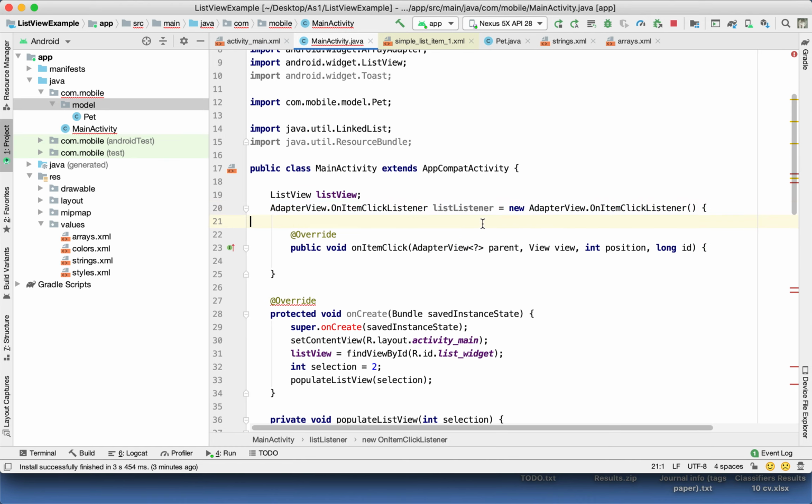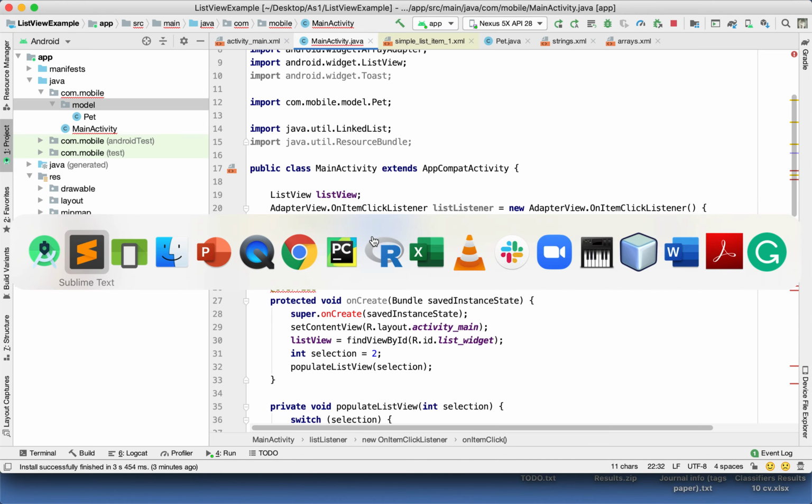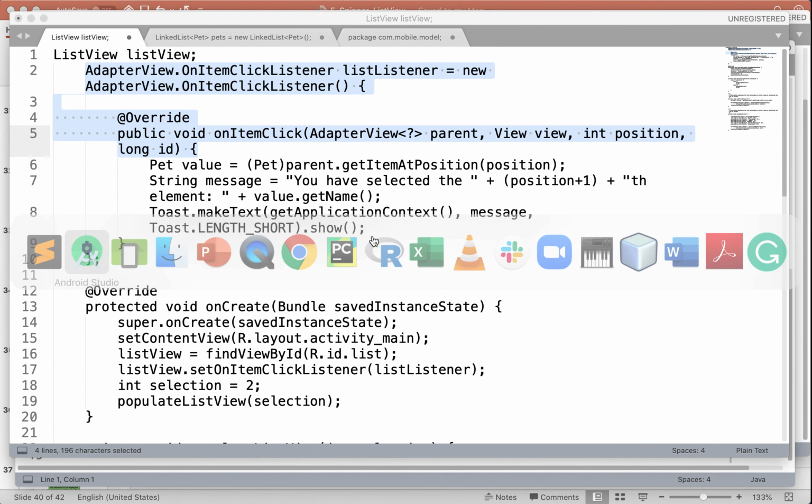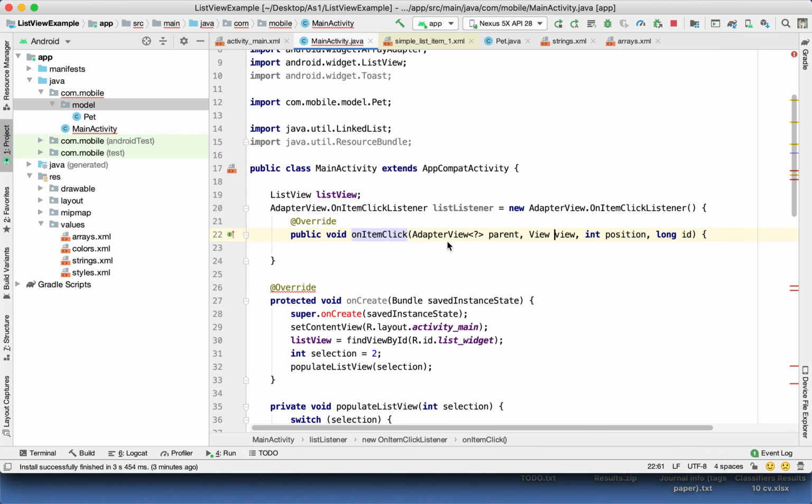There needs to be an adapter view. We're just using the base one rather than the list view because that way we can actually manipulate the items more easily. Okay, so we call it list listener, and then we have a couple things that we get here. This is the method that we are going to use on item click. That means that every time an item is clicked on our application, such as this one, we will do something.